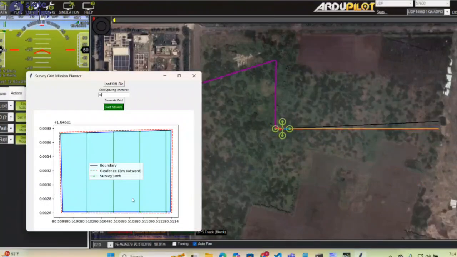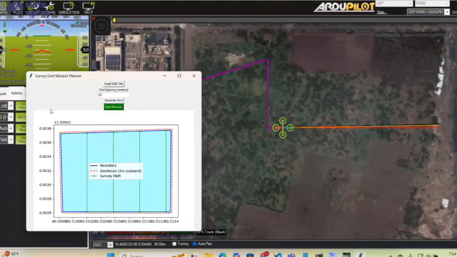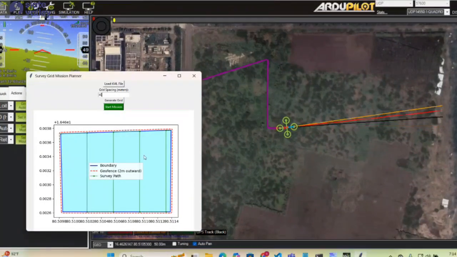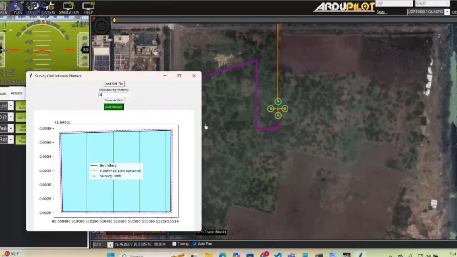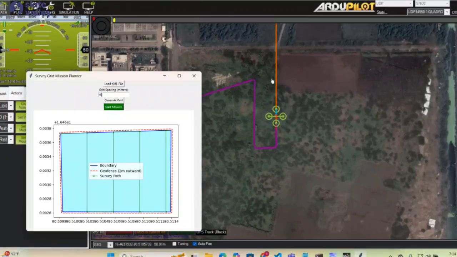In this path, the drone will generate. Here we wrote the code according to the logic. The drone has to navigate along these grid lines, so the drone will travel in these lines.